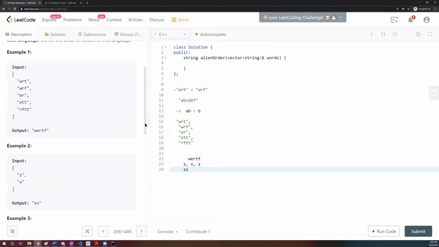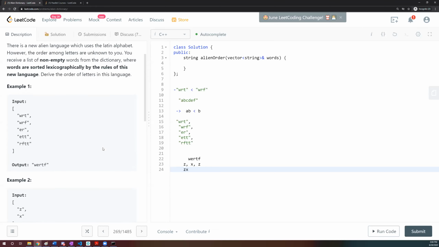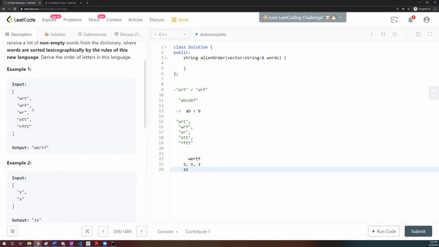Based on the input given, we need to form our alphabetical order. We won't think about the actual alphabet A, B, C, D in this question. You'll be creating a new language based on the strings we have been given.